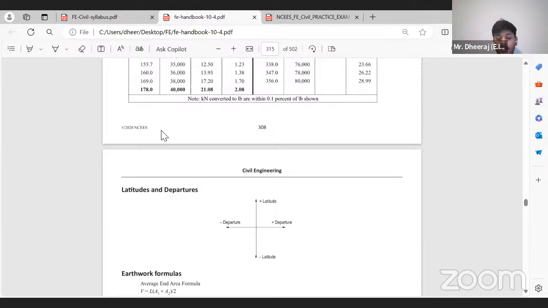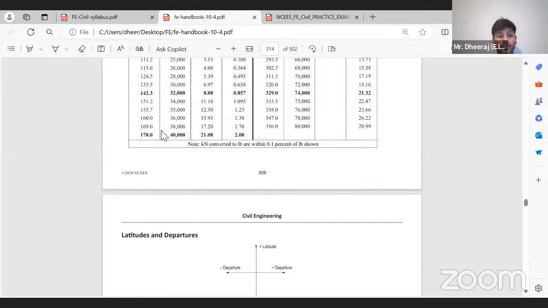And mostly the person who is very familiarized with the handbook will crack the exam rather than the person who might have practiced a lot from the review book but is not very accustomed to the handbook. So I don't think he will be able to crack the exam. During the exam, you have to take the handbook and you have to find the formula. So that is one important thing.